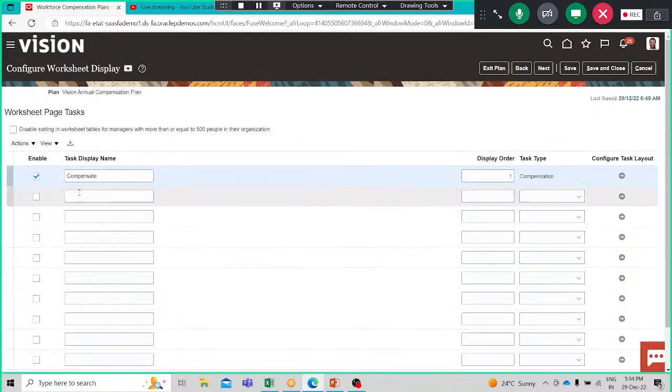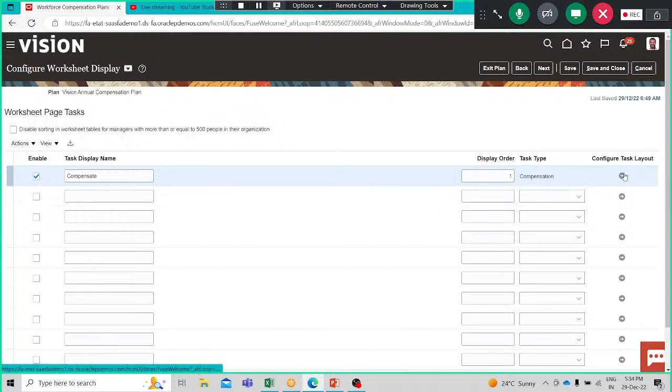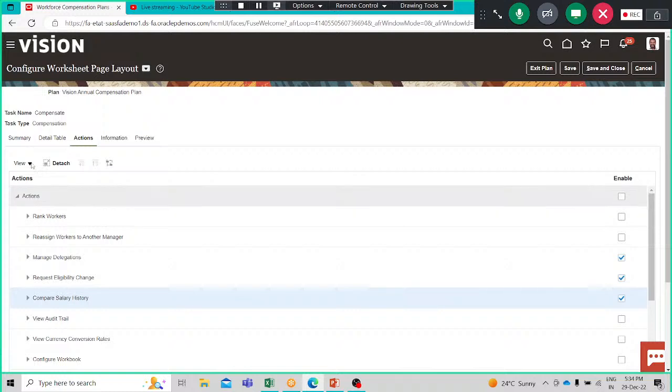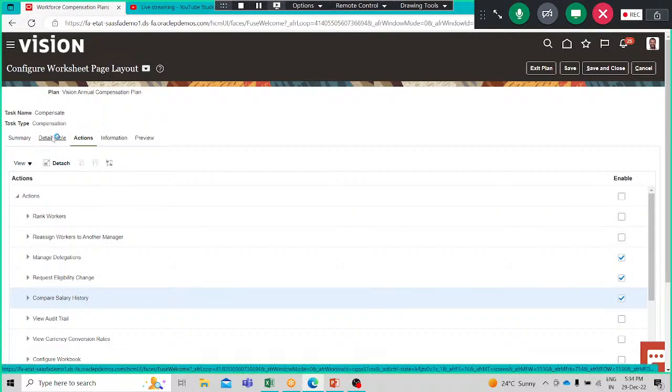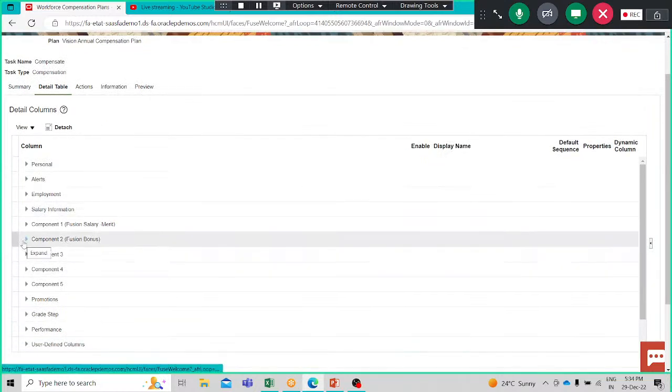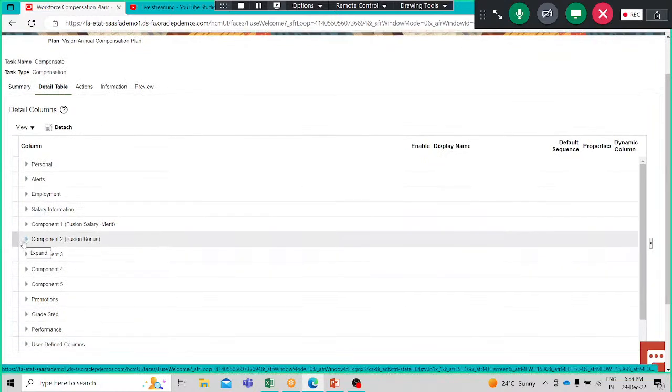Okay, so let's configure another option. Quickly, here we have to go to the detail table here, and then we have to go to the second component here.